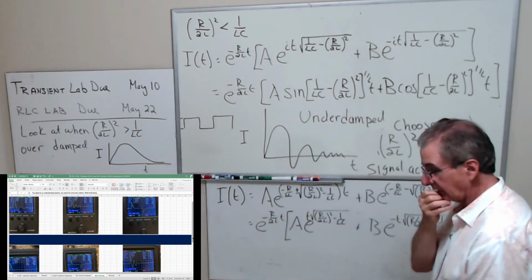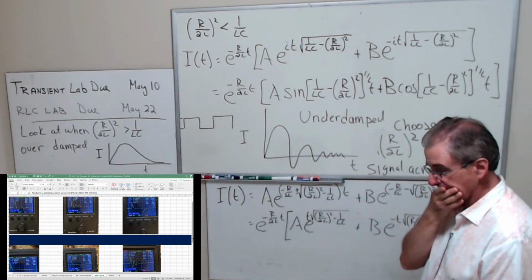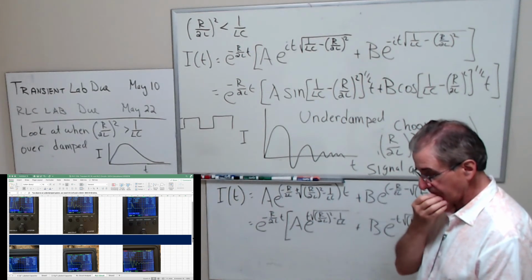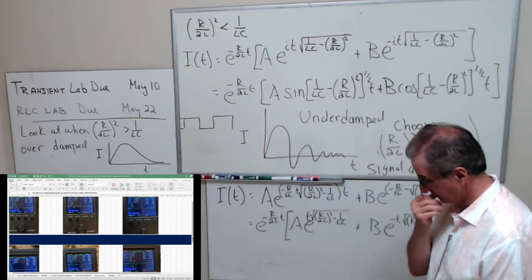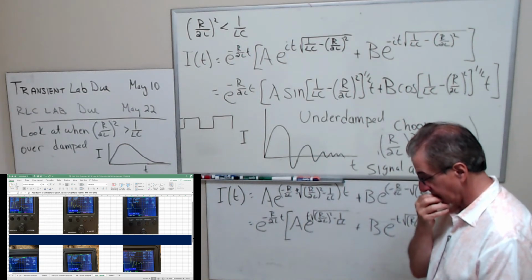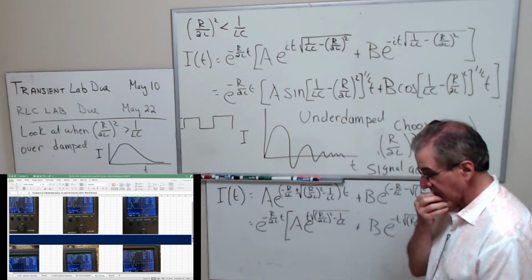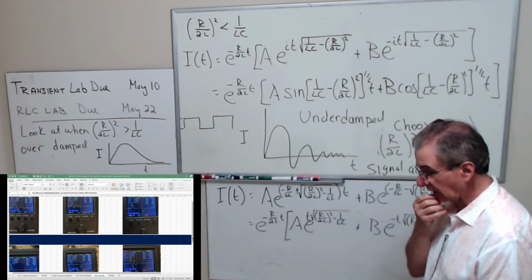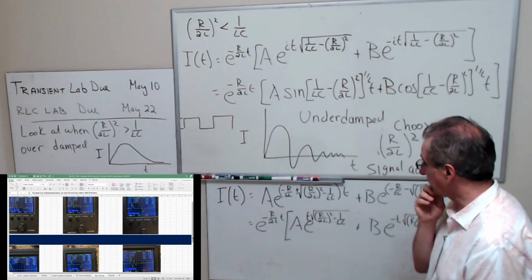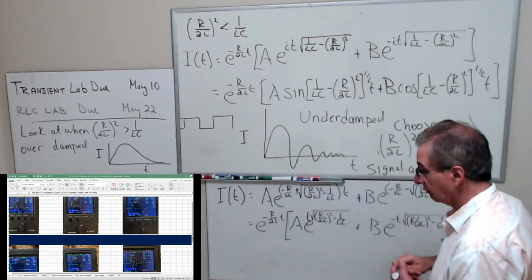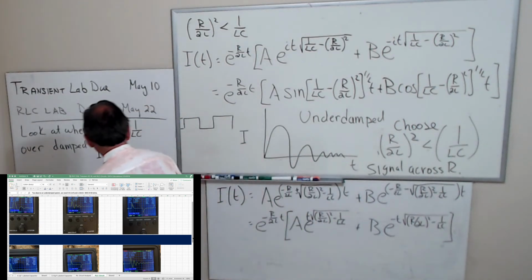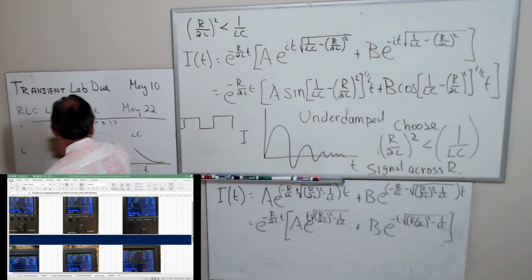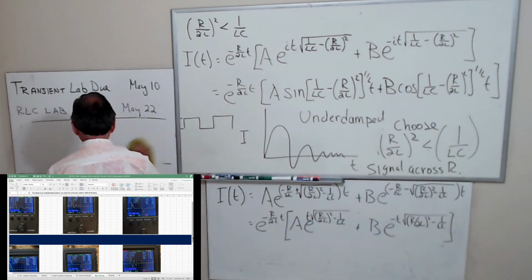Okay, is there another question on the lab? I had a quick question. When you say choose values of R, L, and C, you mean the physical parts of the circuit, right? Yeah, the components you're going to have in your circuit. You're going to have an R, an L, and a C. Where are you going to get them from? Your kit, right? Yeah. Okay.